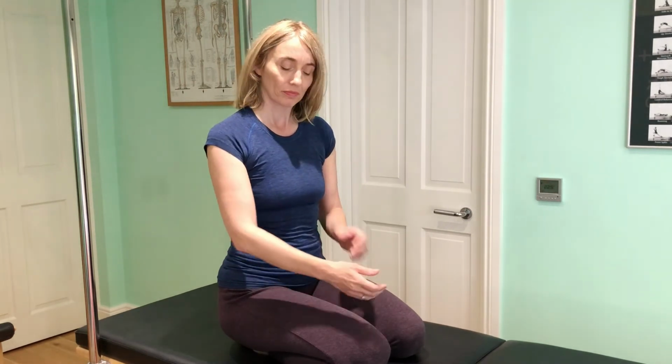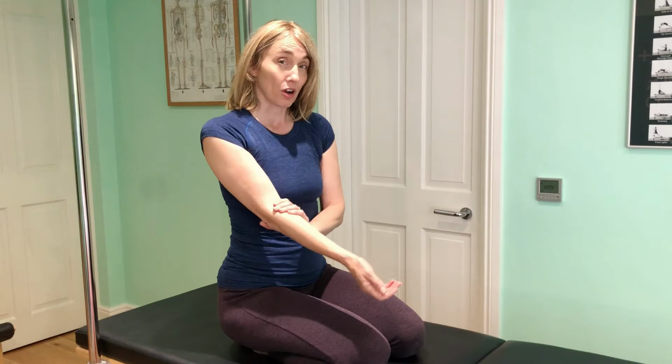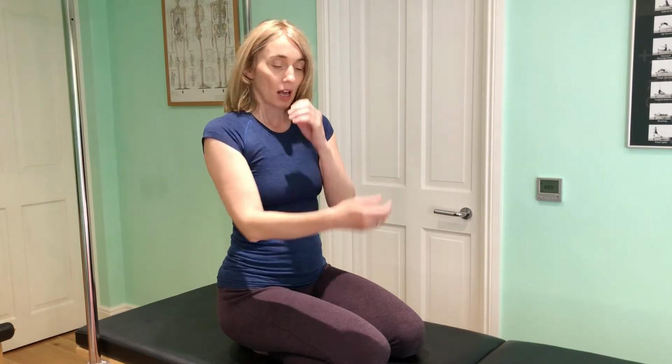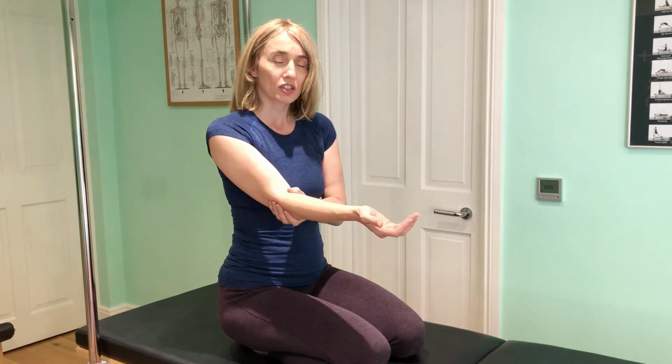So today we're talking about elbows and hyperextension at the elbow joint and the implications of hyperextending our elbows. So many of us, if you're hypermobile, do have this hyperextending elbow, and it's not just about the elbow joint.